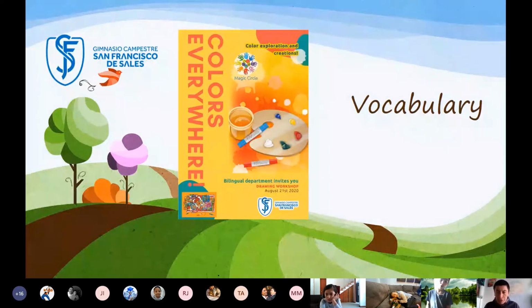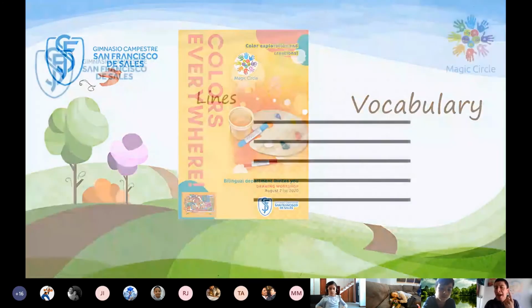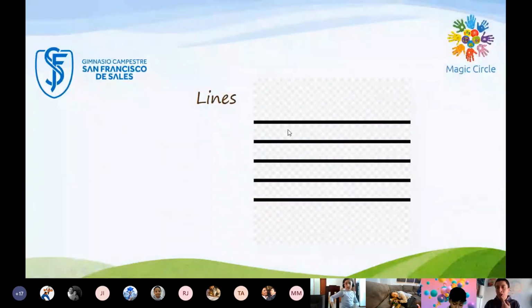So, what is the first vocabulary? You need to understand my instructions. Lines, okay? You're going to listen to that word in my instructions. Lines, make a line. So when you listen line, you have to do this. This is what you have to draw, a line.